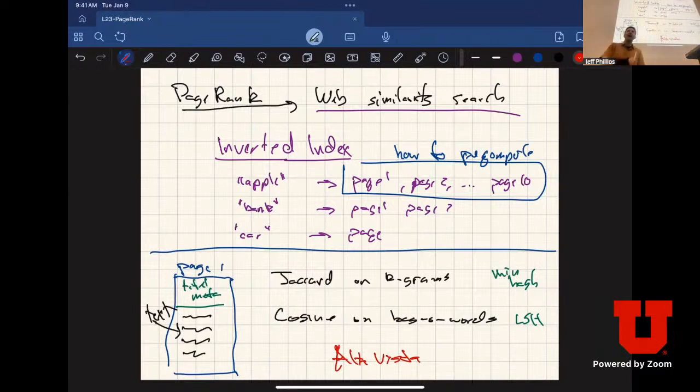Why is this not just what we use today? What do you think happened when these search engines became popular ways to browse the web? Before that, there were Usenet groups, and you could find something by navigating from one page to the other, or someone set up something and you knew the address and you would go directly to it. But you kind of had to know where to go.